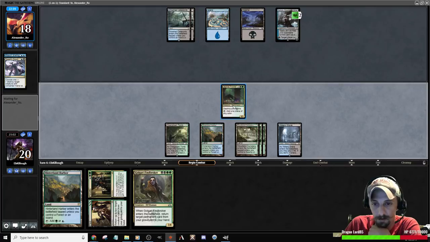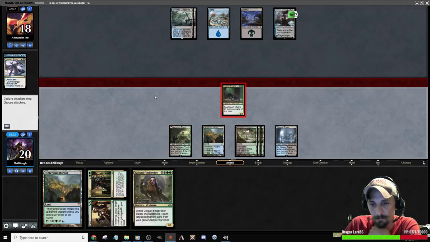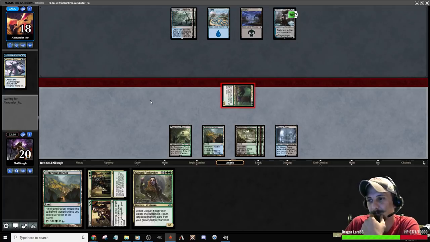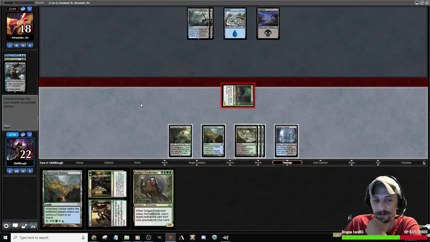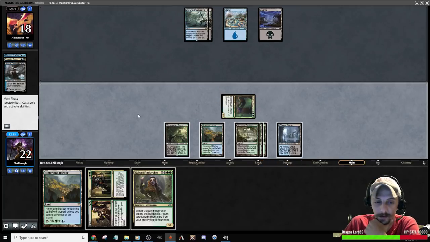Well, let's go ahead and get this guy killed, alright? So we can get some value. That's right. We're gonna attack your Ashiok. Prowler good. Prowler good. Alright, so 1 Ashiok down. Play for value. Or just for aggressiveness. Be greedy.